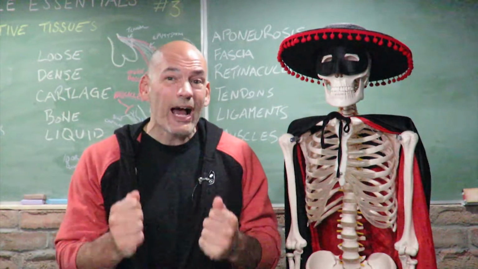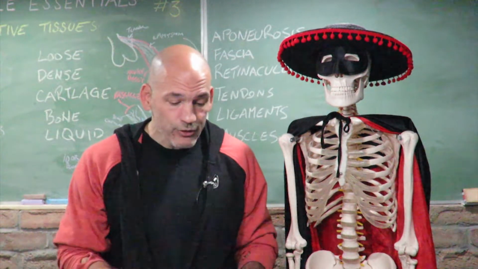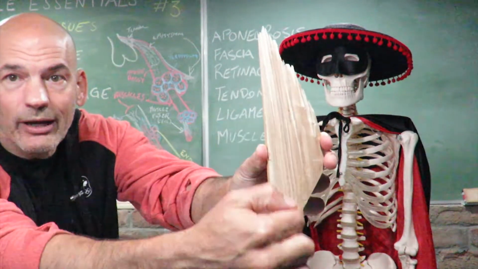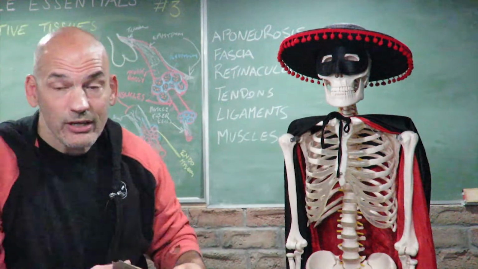It's also striated. That's kind of important too. So it's striated like a piece of wood. All right, you can see how the striations go up and down. Okay, you can see the striations in muscle as well.